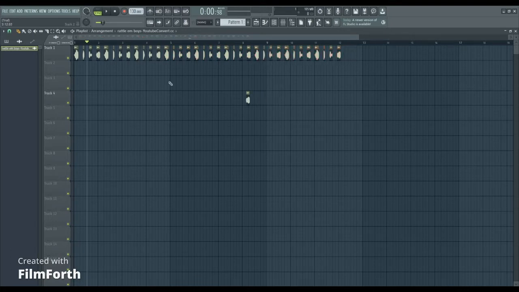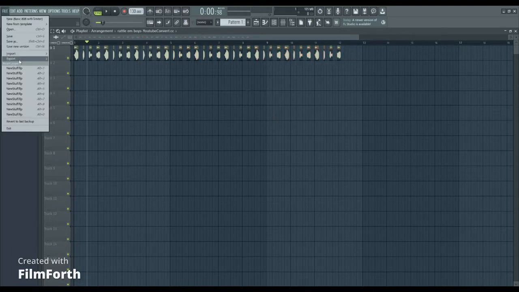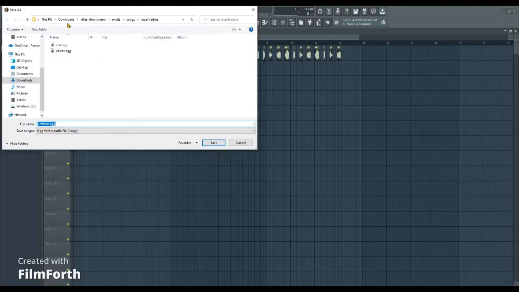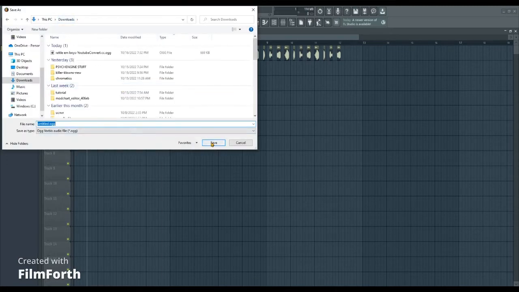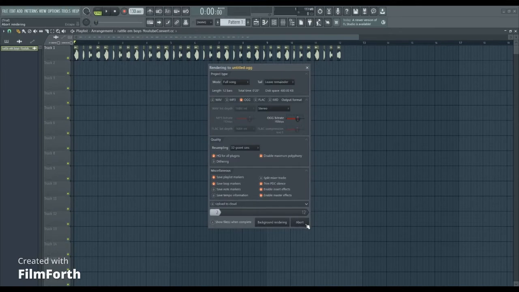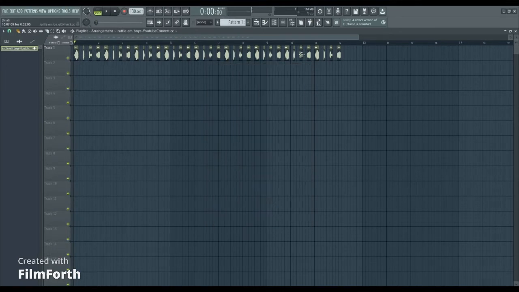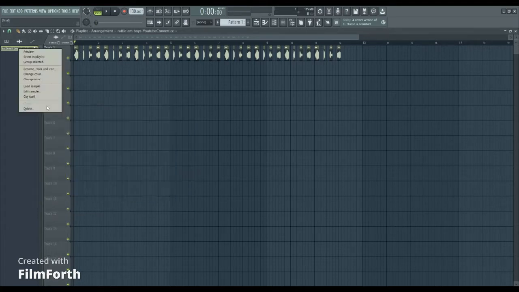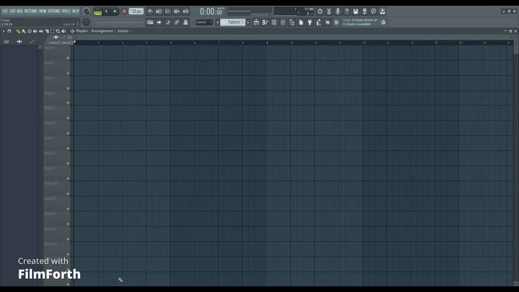Sounds pretty good. Let's do File, Export, OGG. I'll just do downloads for now and just there, untitled. Now I'm just going to delete this. And I do this really weirdly. I know a lot of other people do it in a different way. Since I'm kind of lazy and I'm not good at chromatics, this is like the best I can do, or the way I do it.